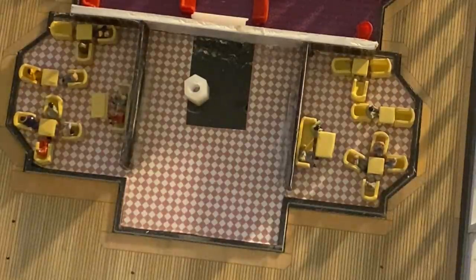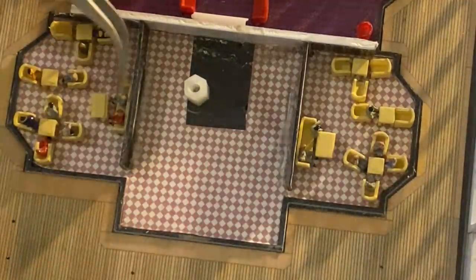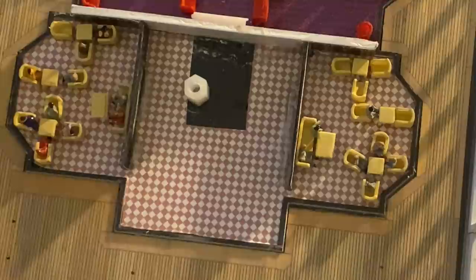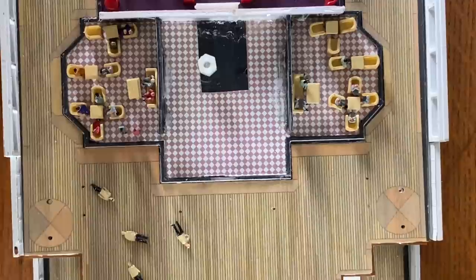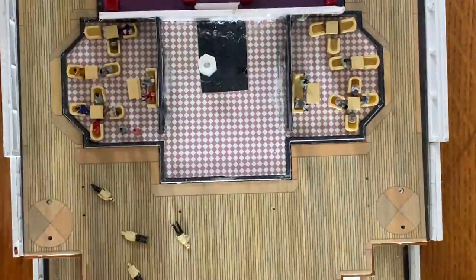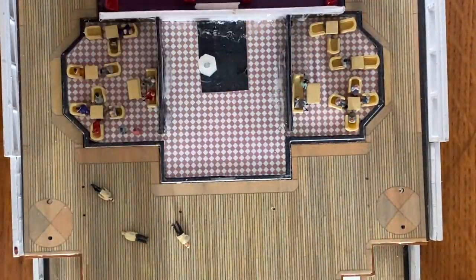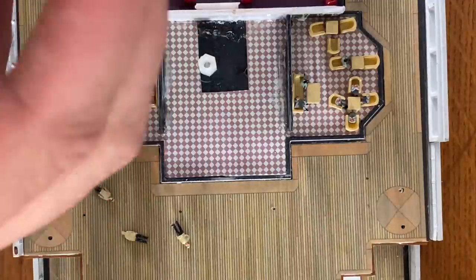The next step is to add people, so I need to add a few stewards and stuff like that, and I've got a few standing people. For the standing people, I'm going to arrange them as if they're about to walk out of the door, again, because I think that gives the model a wee bit of life. So I'm just attaching some of the steward figures. I've done four in total. I thought that would be sufficient, two in each side of the cafe.